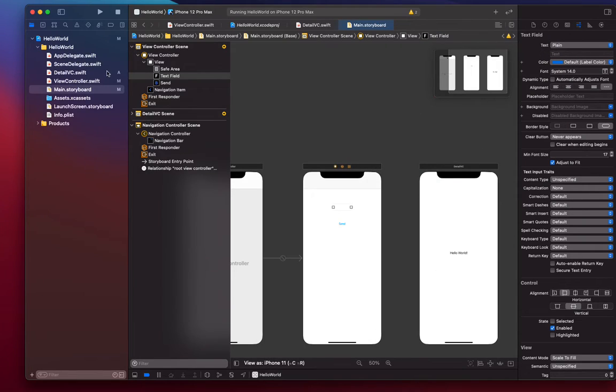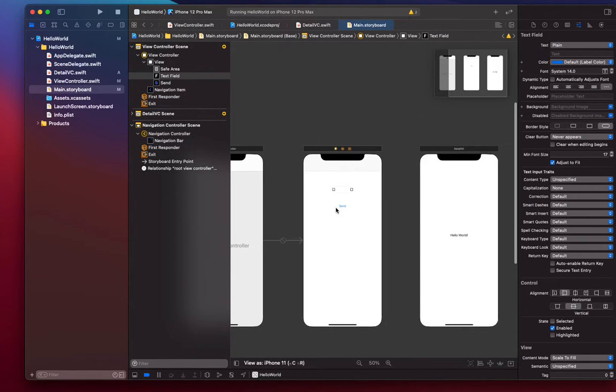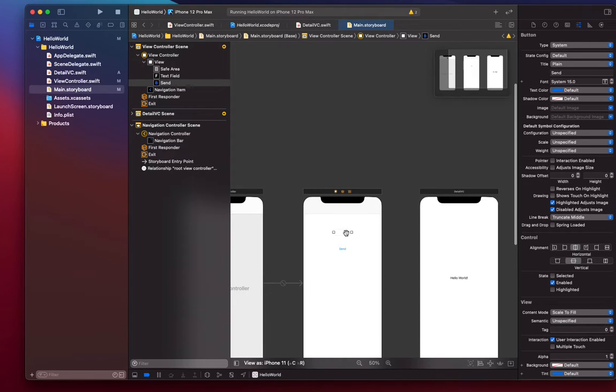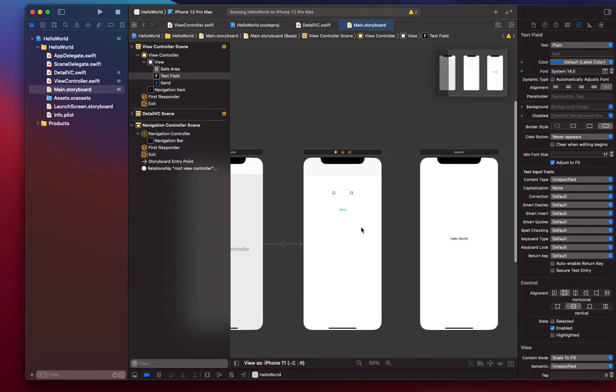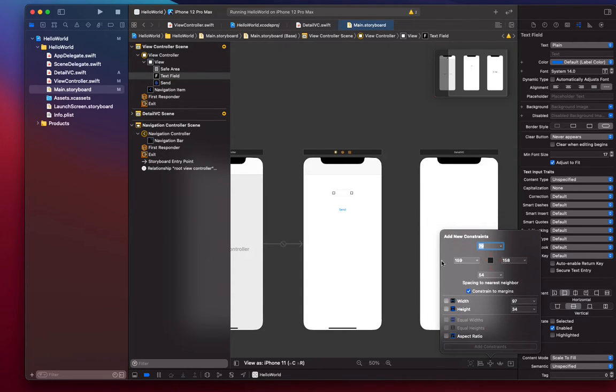So if you go to the storyboard and select the components, you are able to add some constraints, and those constraints are going to stay the same even though you rotate your app, or depending on the size of the phone. So to do that, we gotta press this button below here in the panel, so we can add the constraints of the text field.